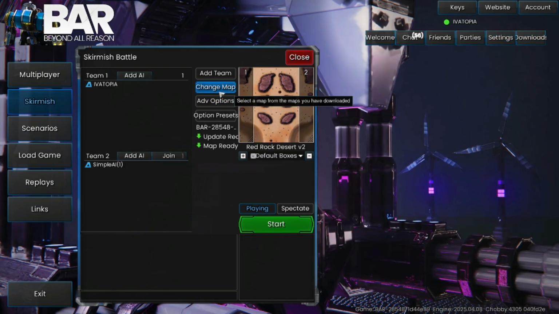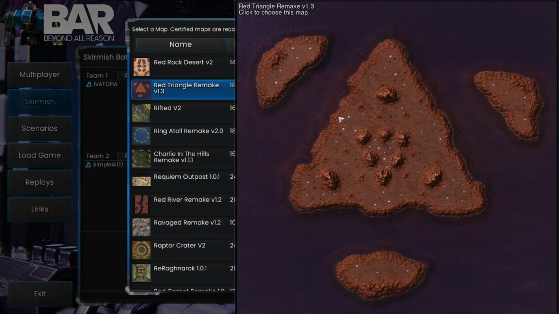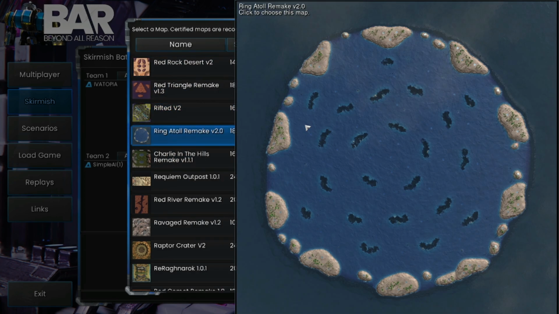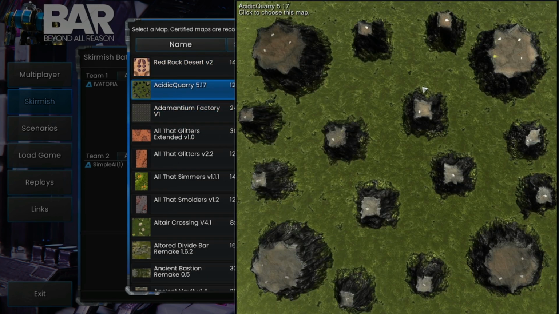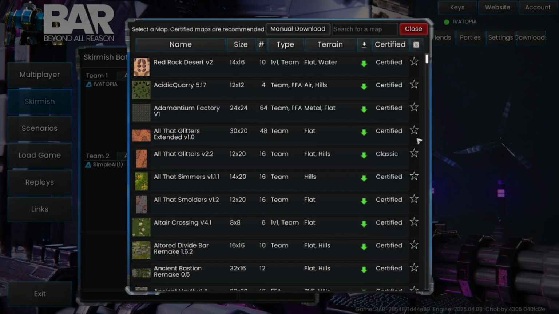Okay, so let's pick a map. Obviously, I'm not sure what's new this time, because normally I'm like, oh, these 4 are new, let's download them. Since I went to my new computer, I had to download almost every single one. I do think they did say new next to one, but that could be when I did it earlier.